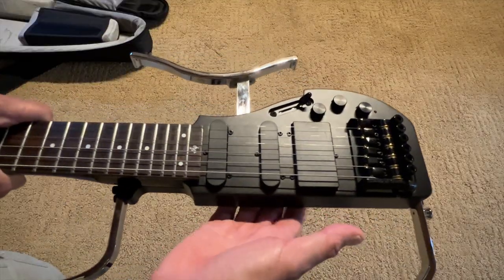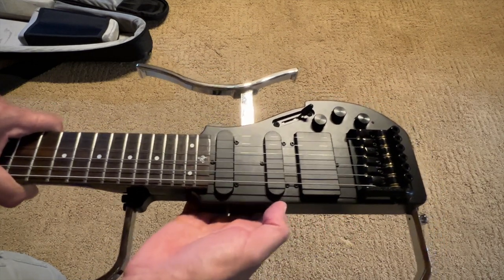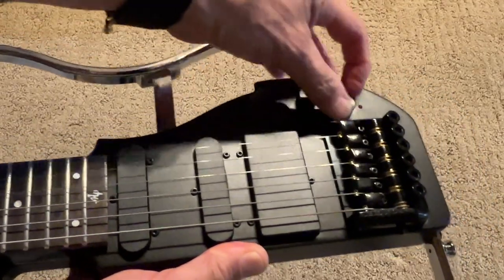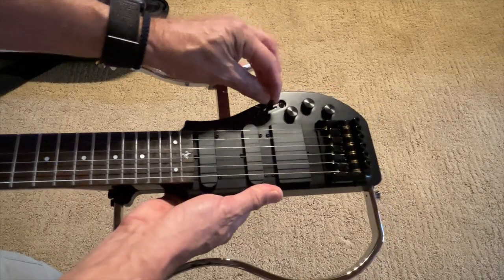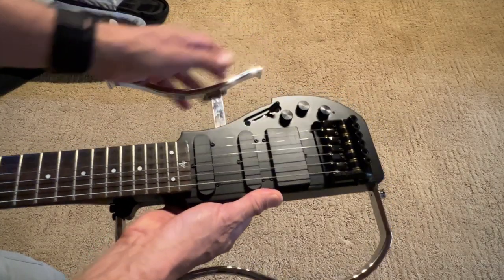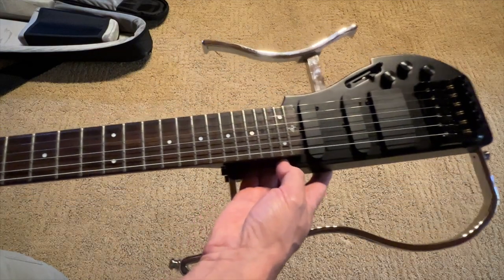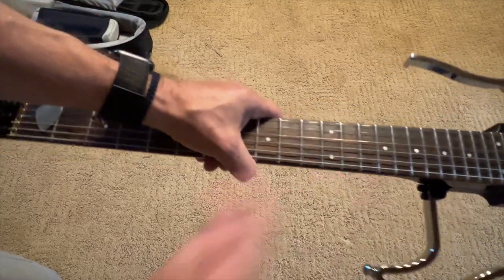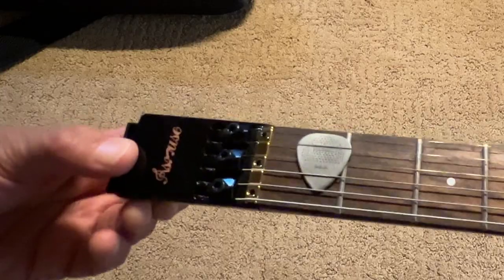This one has a standard HSS humbucker single pickup configuration with volume, tone, and this is your headphone setting. So your headphone setting comes on there. Five-way pickup positions, just like a regular Fender Strat. It's got a full 2-octave range, and then the tailstock here at the back end, with an ingenious, but I would say gimmicky, pick holder here.